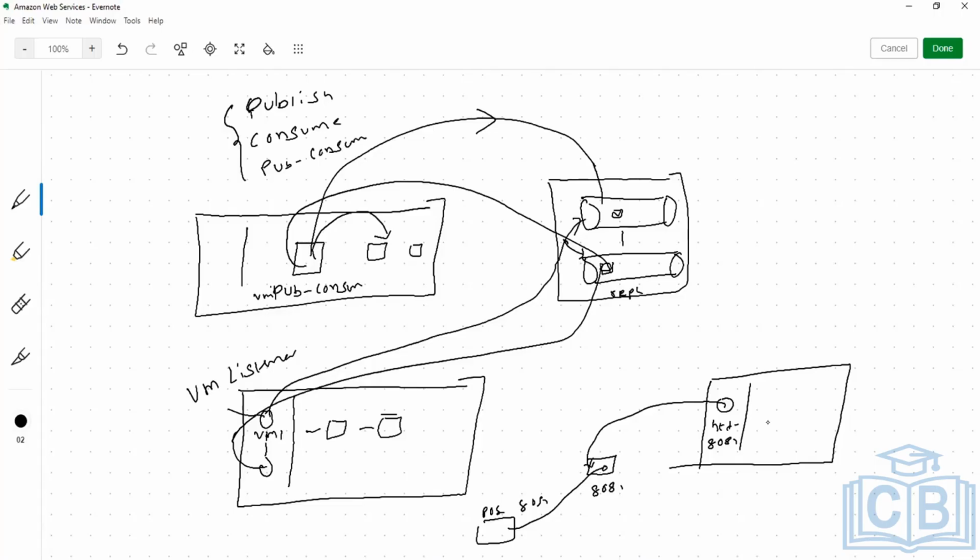Because these two are two-way components: Publish Consume places the message in the primary queue and expects the response on the reply queue, right? Until it gets a response on the reply queue, it won't move further. It's blocked right there. Whereas the listener takes the message from the primary queue, processes it, and replies on the reply queue. Right.